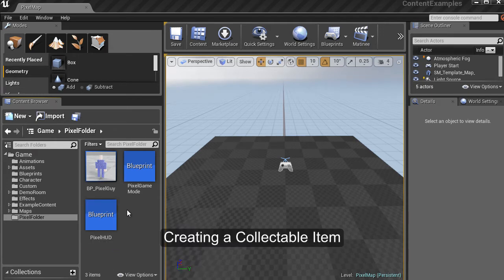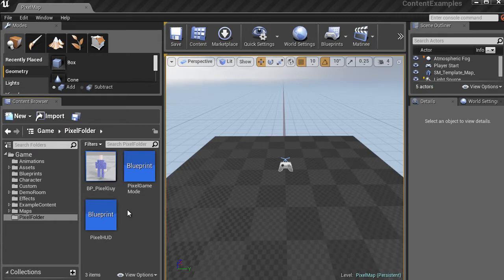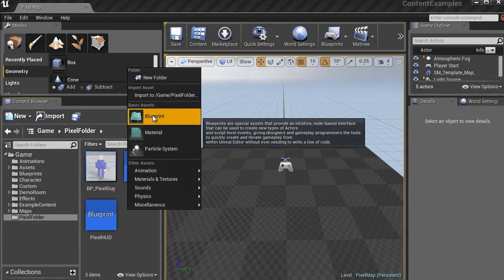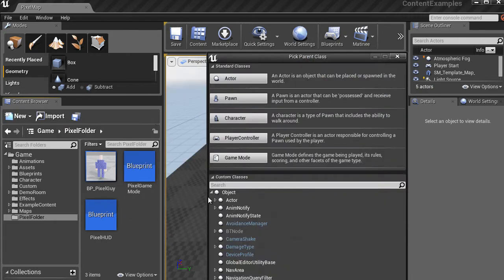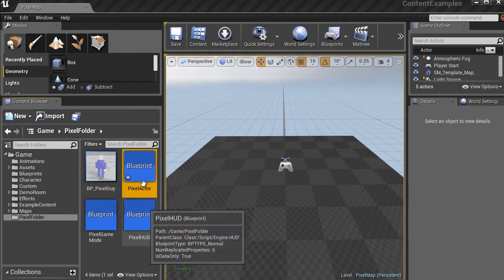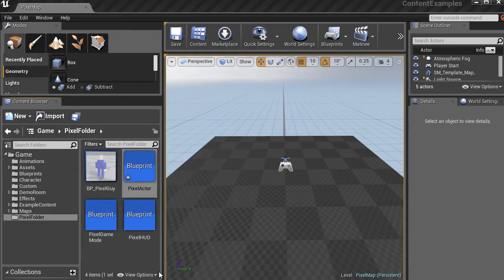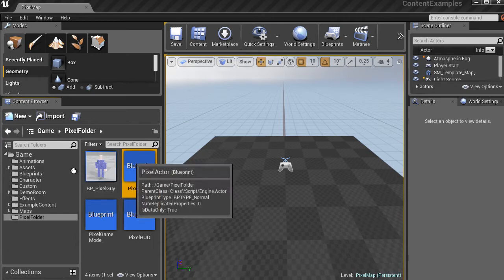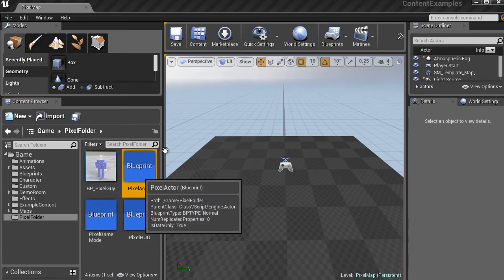The next thing we want to do is to create that actor, which we can actually hunt around for in the scene. Just go to new blueprint, make it an actor type, and call it Pixel Actor. Alright, and save that too. Okay, so if we crash now, everything's still going to be there.